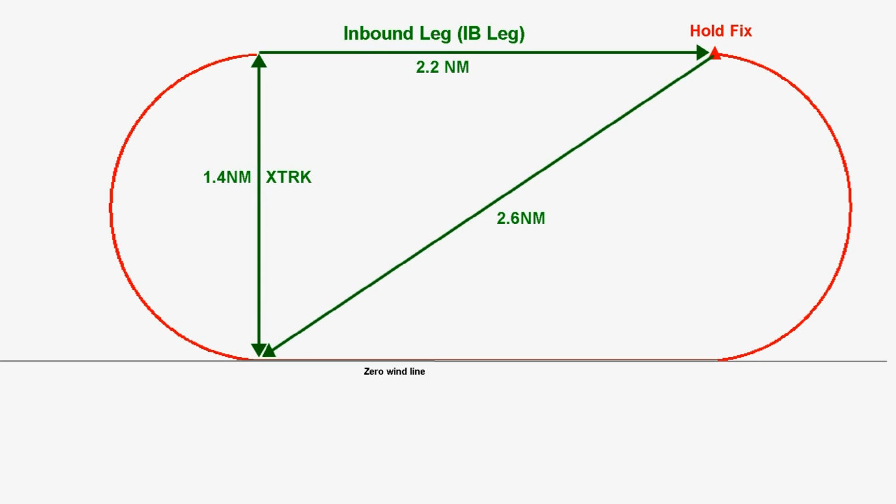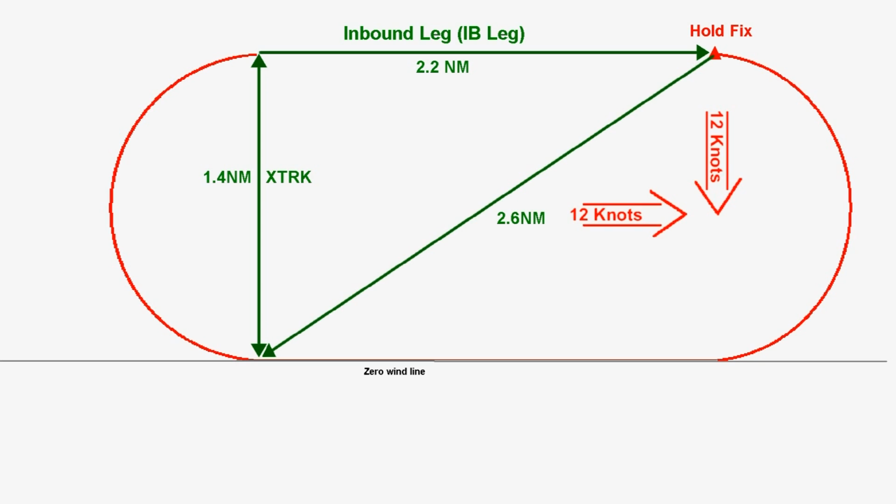Okay, it's time to deal with a combination crosswind and tailwind. The good news is that everything we have learned is fully applicable. To deal with combination winds, just apply the rules you have learned for crosswinds and tailwinds, adding the effects. For our example, let's say we have a 12-knot crosswind from the non-hold side like this, and a 12-knot tailwind like this. Everything I'm about to say is equally applicable for headwinds or crosswinds from the other side.